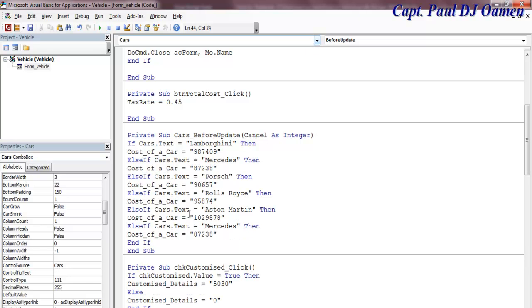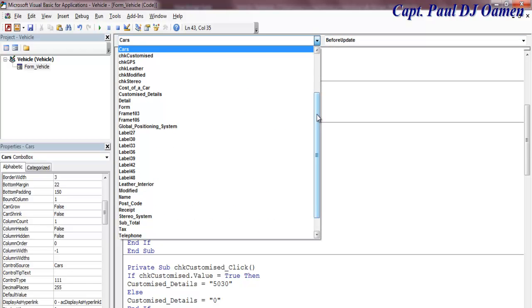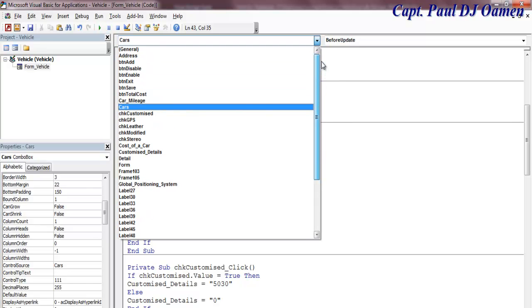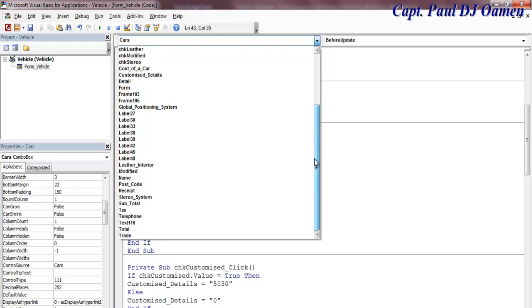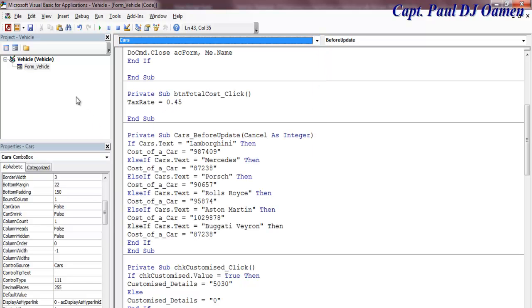Alright, I think I need one more. Bugatti. Something like that. I think the spelling might be right. Let's see. Should be here somewhere. No, it's not there. Let's go back. I think that's the right spelling.